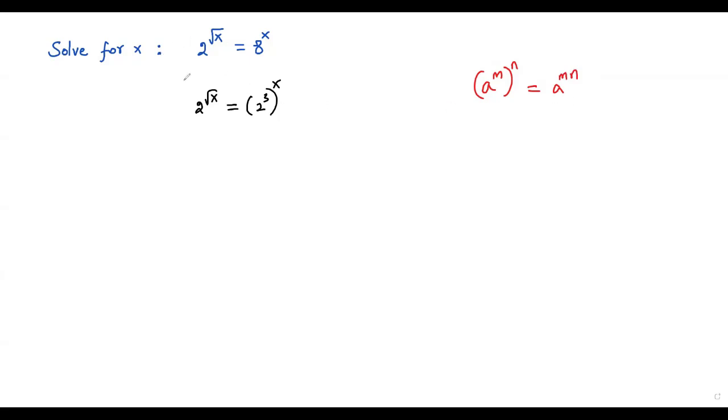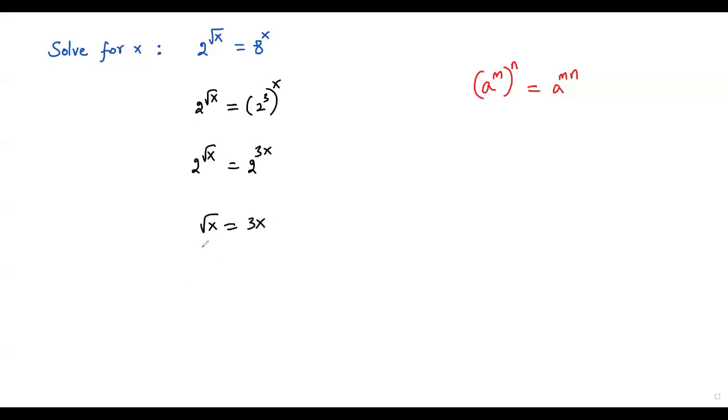I'm going to do the same over here because here we have base 2 and we have exponent 3 for the base 2, and for this complete expression we have the exponent x. So in the next step, we can multiply the two exponents over here. So we have 2 to the power square root of x equals 2 to the power, when I multiply these two exponents, I'm getting 2 to the power 3x. Now these two terms are equal with the same base 2. Since the two terms are equal with the same base 2, we can equate the exponents. That is, square root of x equals 3x.